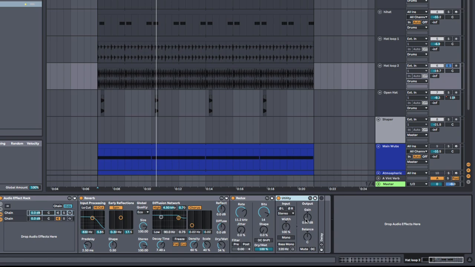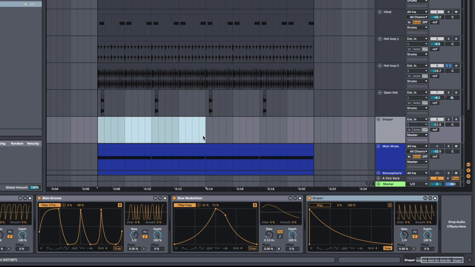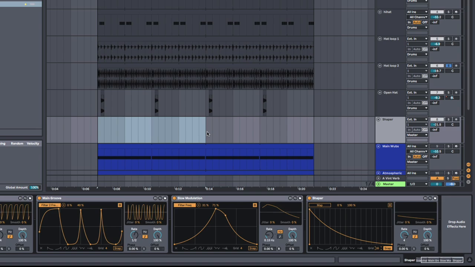So if I go into my shaper, I actually want a drum fill to be kind of like at the end of every four bars. So it's happening much less often now. So let's change the rate over on this shaper device to four bars. And I'm also going to change the grid to maybe, let's have a look, 16, because 16 divided by 4 is 4. So there's going to be one grid line for every quarter of a bar.